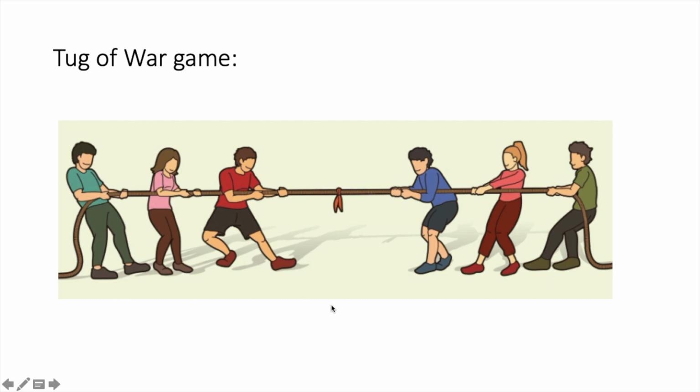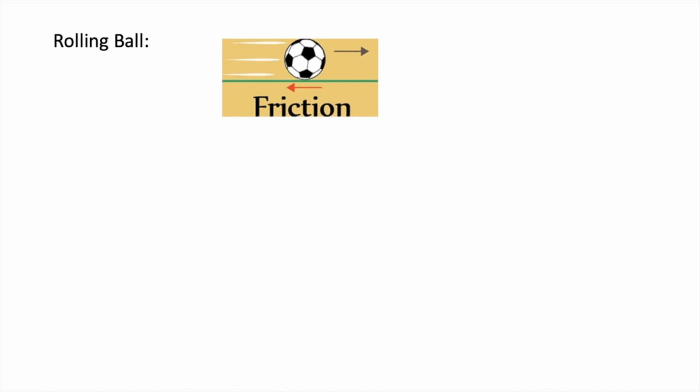Moving on to our next example, we keep the ball on the ground and push it to roll. This is case 1. As the speed of the ball increases, if we push it again while it's still moving, the forces add up. It becomes case 3 when we try to stop the ball by touching it with our palms. The speed decreases as the net force is the difference in magnitude of the forces. If you hold the ball, the speed becomes 0. So in this case, it is case 1 of the chart while you are rolling the ball, and it is case 3 while you are trying to stop the ball.